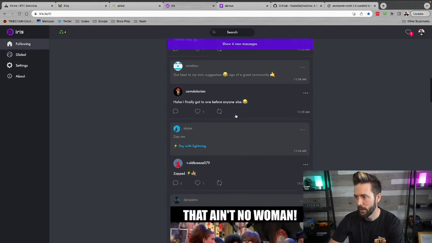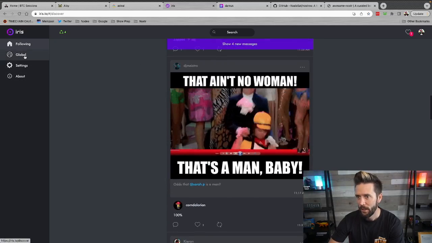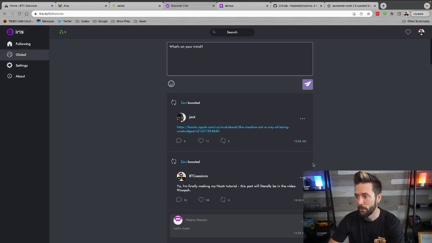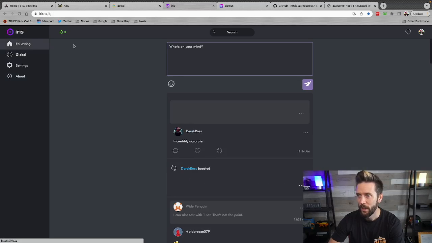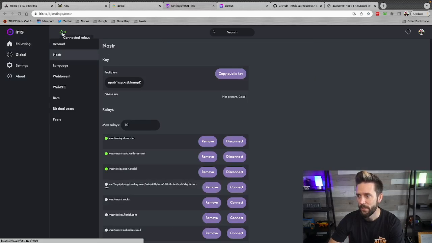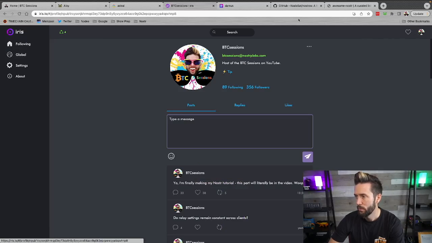You have your feed here, between following and global, so you can see the latest from everybody. You have your relays up here at the top. If you go over to your profile, you see all your details and everything like that. And within your settings, you can change anything in and around your Nostr public key and your profile and how you interact with it.